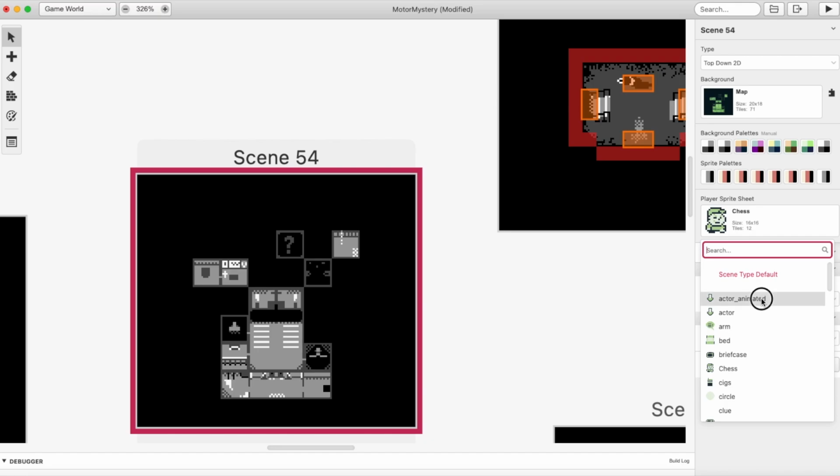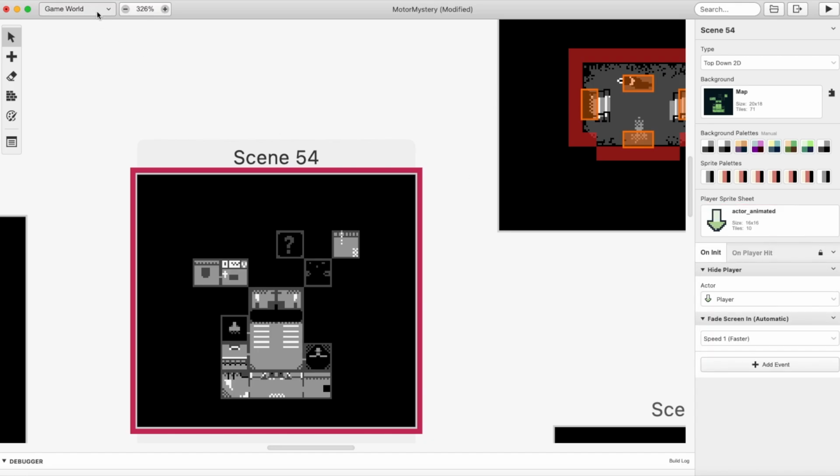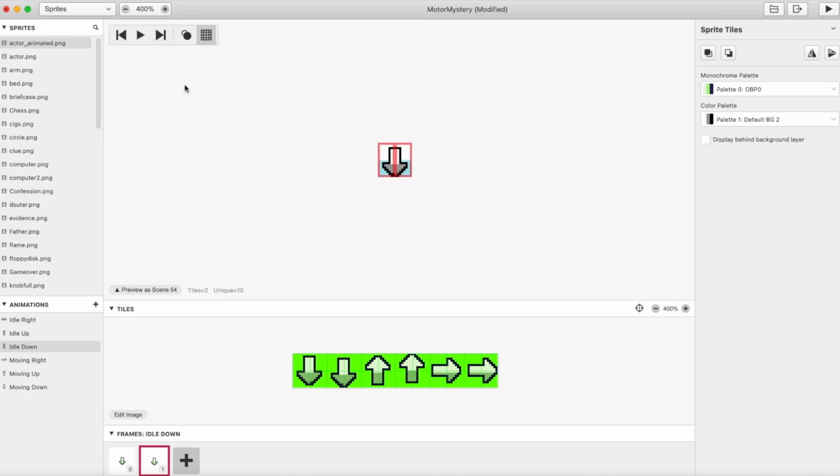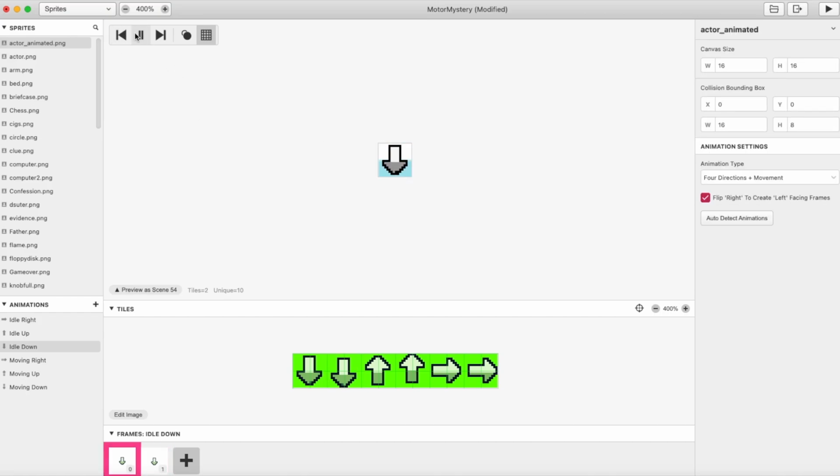Maybe, let's see what actor animated is. So I might set this to just bob up and down. Something like that. Let's see, idle down. Yeah, let's do that. Yeah, it's not too bad. Good enough for this.